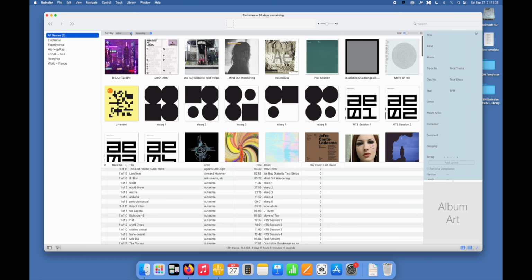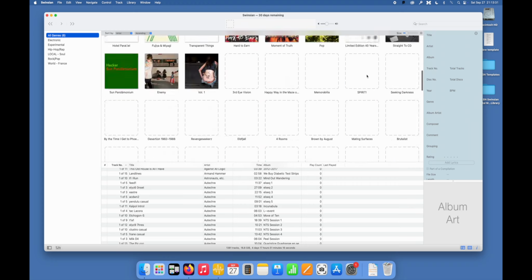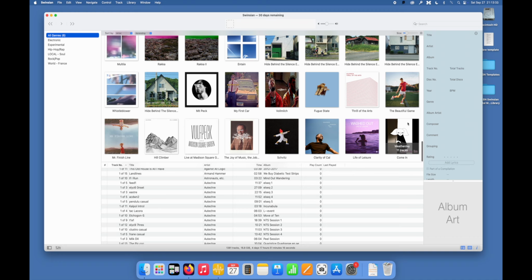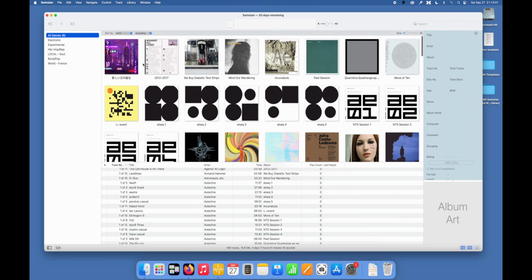They're going to be sorted in ascending order by the artist name. So you're going to see it starts with numbers here, and then as we go all the way down, we go towards the end of the alphabet. So all these albums are sorted. You can see their name, and then if you hover over them, you can see the artist that made them. Currently, what we're seeing is all albums that are in the library, regardless of genre categorization.